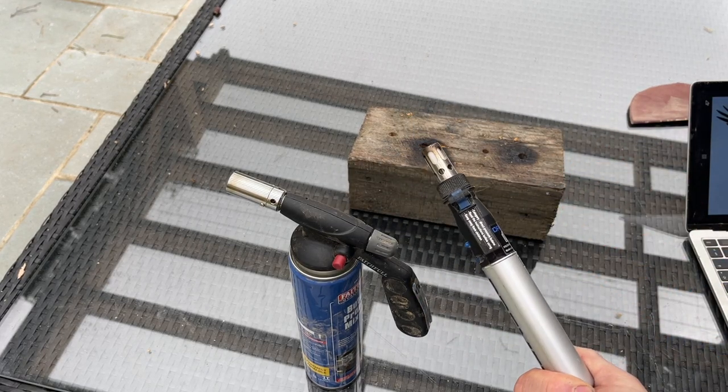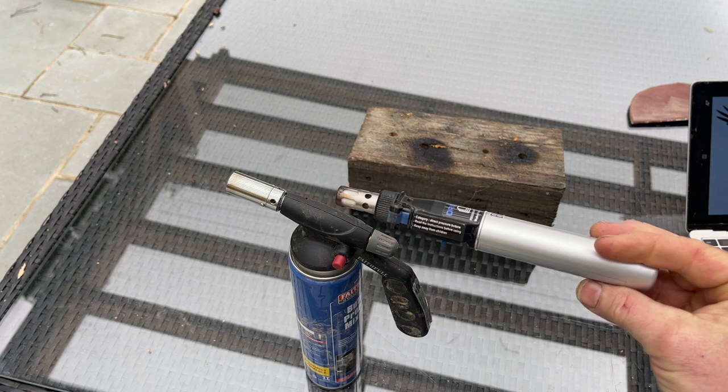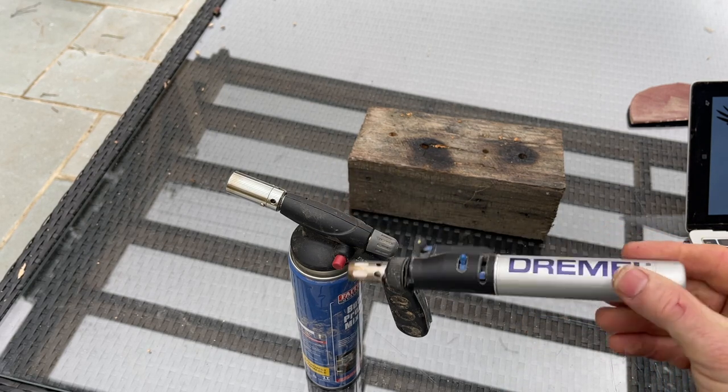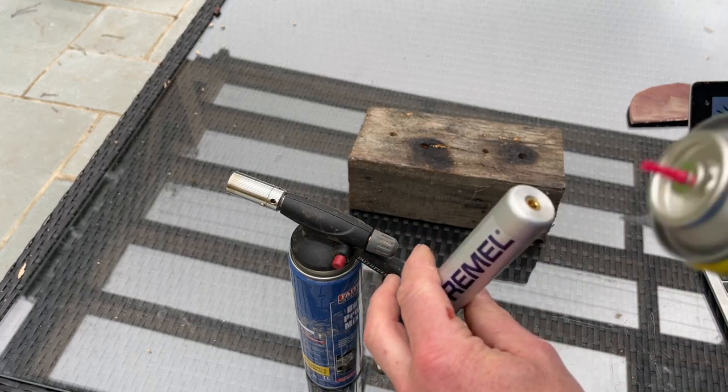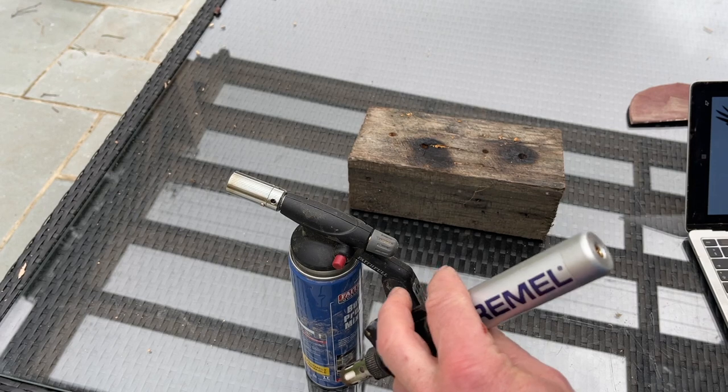You can almost use it like a mini airbrush. It's very, very cool, very versatile. And it's easy to refill as well. Just this little chap there, and then you're away again.